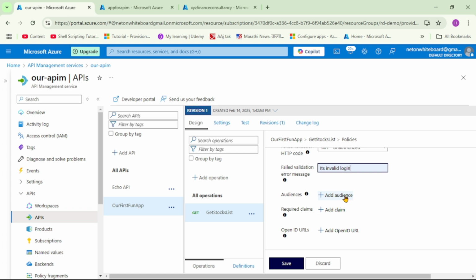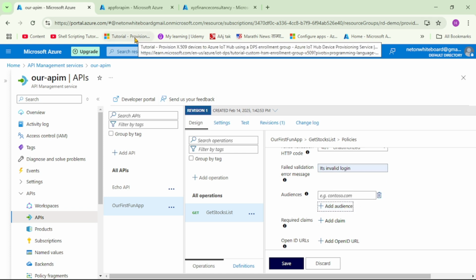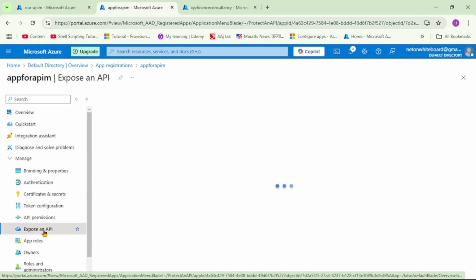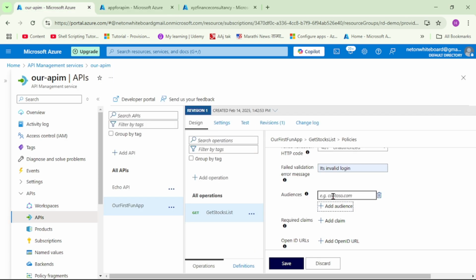So let's click on this add audience, and now let's go to app registration for Azure APIM. So here now I will go to this expose an API, and guys, can you see this application ID URI? So that is our audience. So let's actually copy it and let's paste it under this audience.